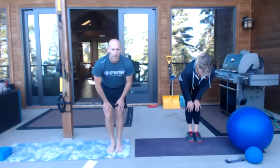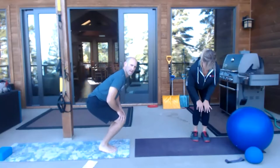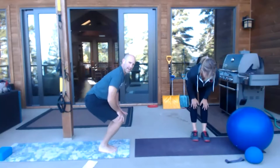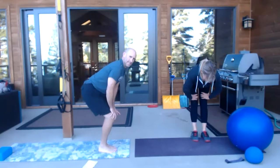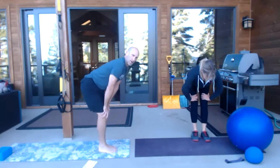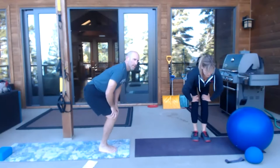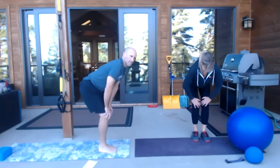All right, forward and back. Forward and back. We're going forward and back. My feet are together, knee bends. Inhale, exhale. Keep going, everybody. So remember, this is all important mobility work.